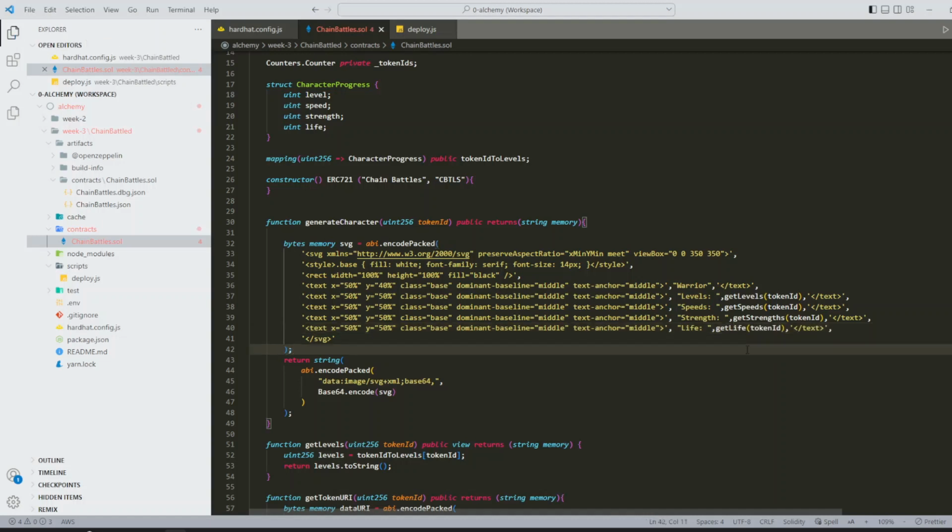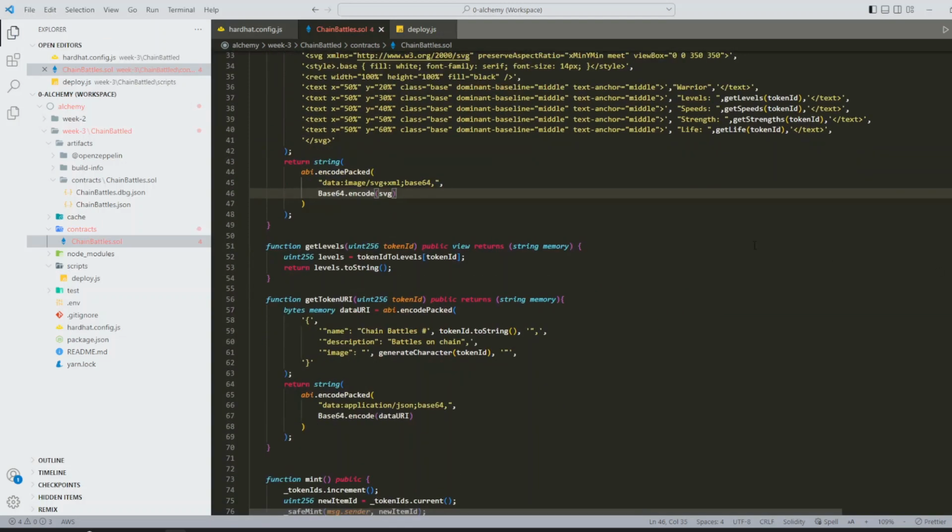Okay, so we have added it in the SVG. I think we have to do some changes here. Let's move it up and add this also: 40, 50, and 60.